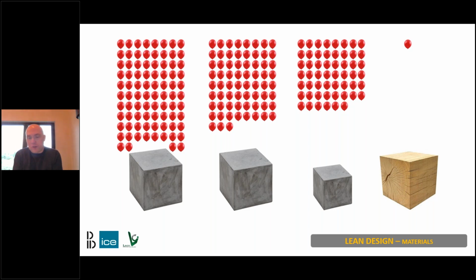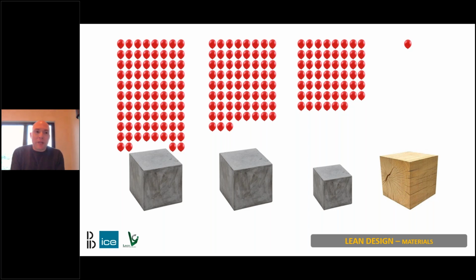But interestingly, the third cube along is actually looking at a 20% reduction, for instance, in the use of material and actually performing a much more lean design. And again, there's quite a big reduction in the amount of CO2 that we've got there. And then the cube on the very far right there is timber, which is deemed to be maybe one of the ultimate zero carbon construction materials, or actually carbon negative construction materials when we consider things like sequestered carbon, which is the carbon taken out of the atmosphere by that tree growing.